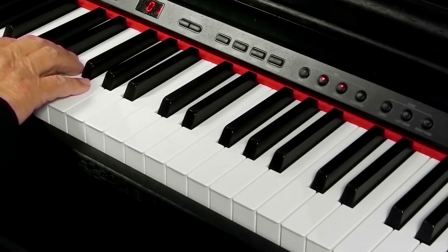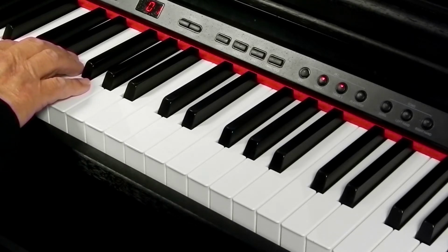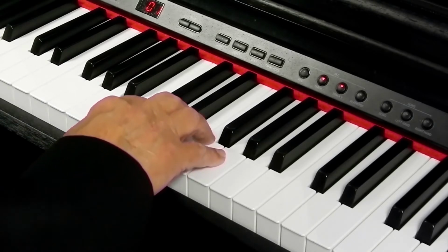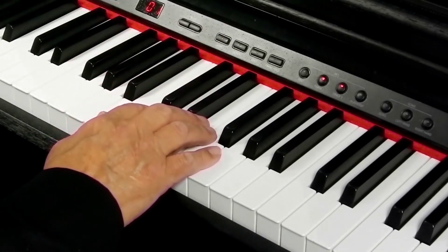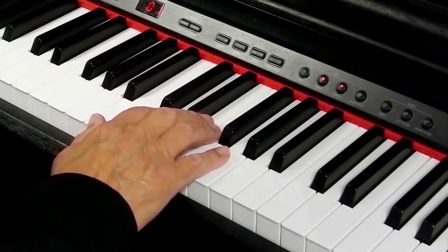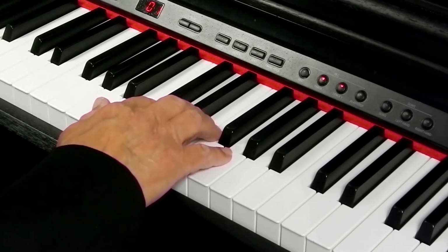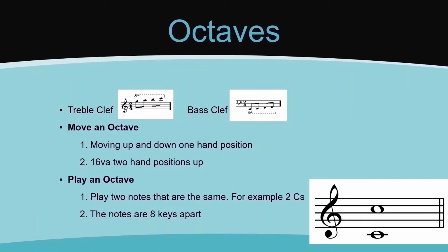Why do we put a move an octave sign in music? In most instances, it's to clarify or to make it easier to read the notes. Some students may have difficulty reading notes that go above the regular lines. So therefore, we move the octave, read it as if it was lower, but move it up to make it easier to read.